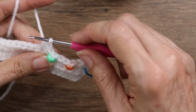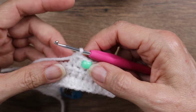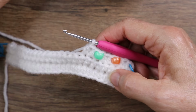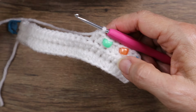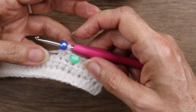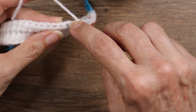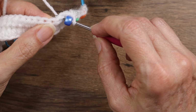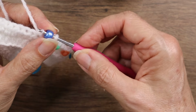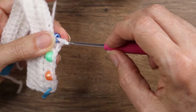I find that if I pull it through intentionally each loop, it helps me make sure that I have all strands of my yarn on my hook. So I'll grab another color. You're placing your bead on your hook, putting your hook through the next stitch, yarn over, pull through, grab your bead, pull your yarn through your bead, then through the loop on your hook.